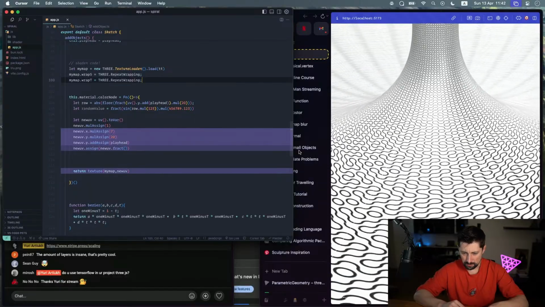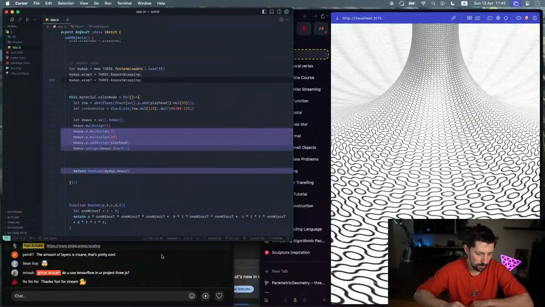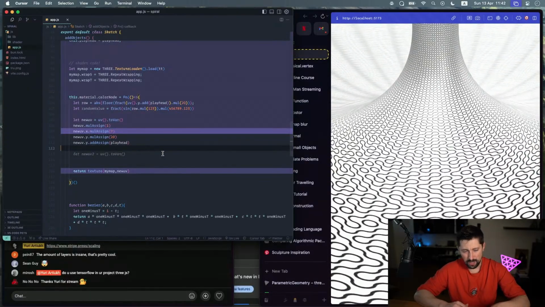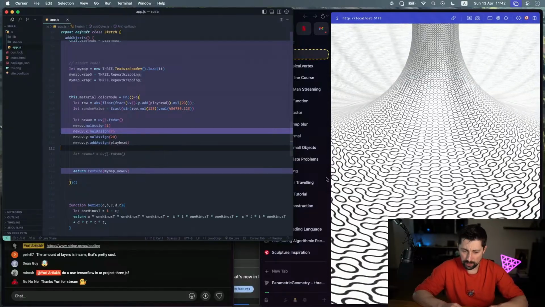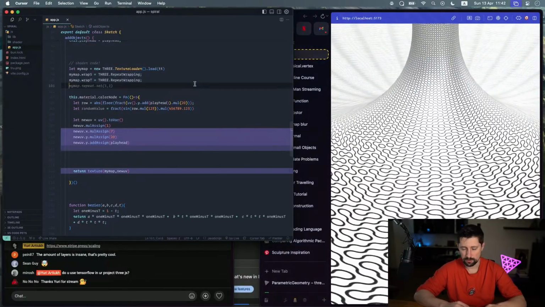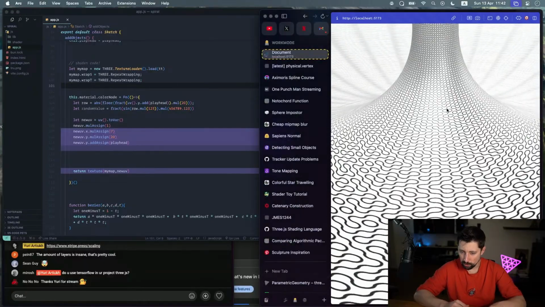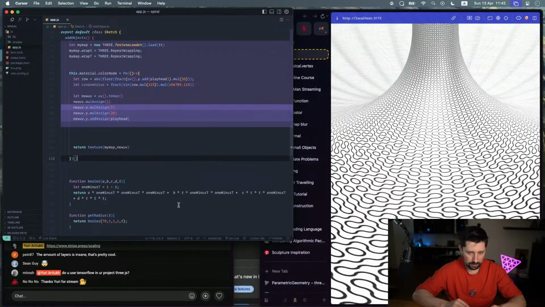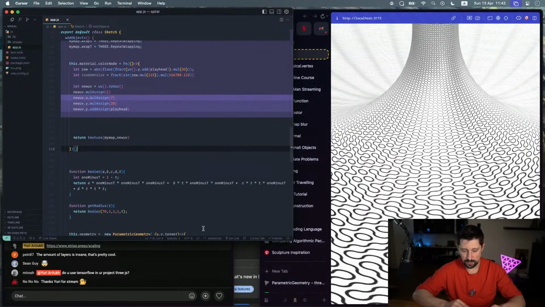Why do I have this? It's probably something stupid. Maybe it's the fract causing it anyway. Yeah, I guess it was the fract. I don't really need to use it because I already have the repeat, so the texture will be repeating. So now it's already pretty cool because we put the texture on this thing. That's basically what's happening here.